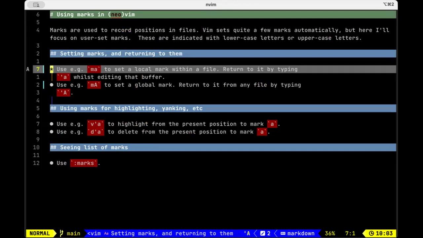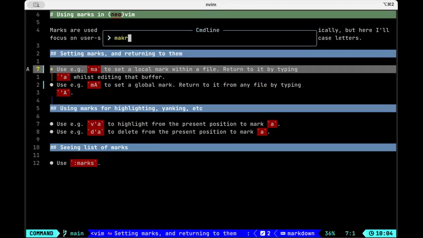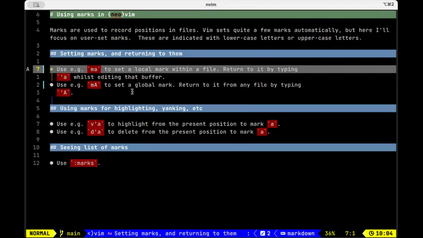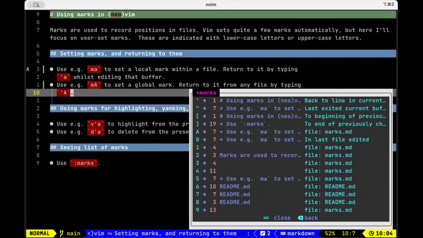Now there's also automatic marks that are made, all kinds of them. And you can learn about that by doing quote help marks. But I think this is probably good for now. You can do colon marks to see marks. And I didn't realize this, but yeah, you can just type tick and then you'll see the marks. So my NeoVim is set up, I don't even know what this is called, but where it does suggestions for you. So if you type tick, it'll suggest other things that you can type.